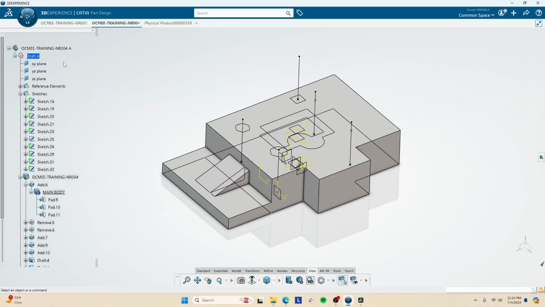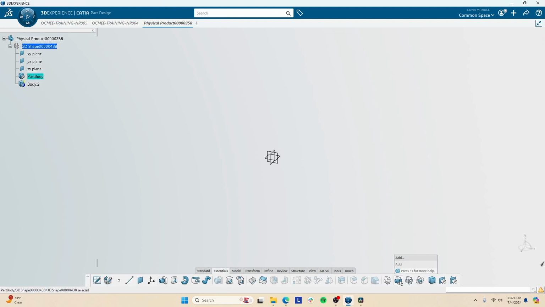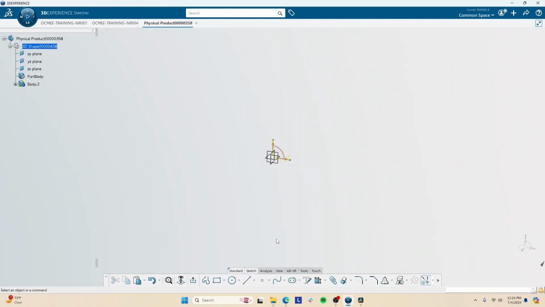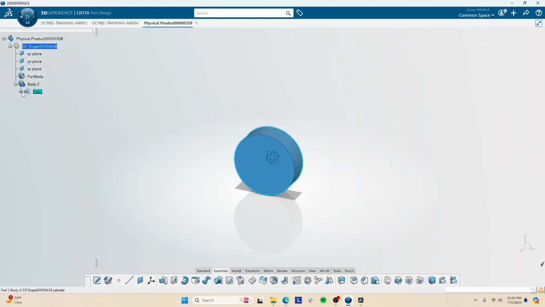Some other things that you should know about is, let's say I have this right in here. Your part body that you have in front of you, you can't delete it. I'll go into this more specifically later, but you have your body, right? I just created a body, which you could think of as a folder where you could insert wireframes, your sketches, your 3D parts. For example, if I just make a really quick sketch here, I won't really define anything. And then I'll exit and I'll extrude this out to a 3D body. You can see that there's a pad here, there's a sketch in here.